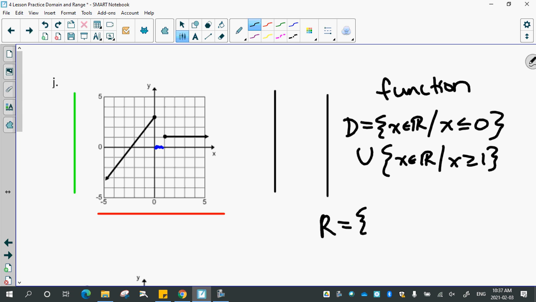Okay, so we need one set for this one, because I was always on the graph until I got above 3. So that's going to be all real numbers as long as they are less than or equal to 3. So this would be my concerning part, but I am on the graph there, okay? The gap is only with the x, it's not with the y, right?